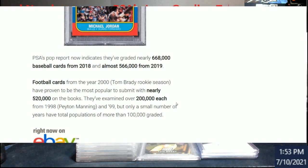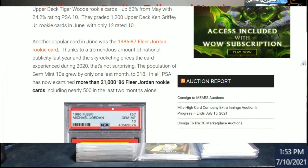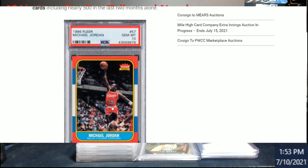That pretty much covers the article — other than touching on Brady and Manning cards being graded. It was a very good article that brought a lot to light about what I've been thinking and seeing. It really confirms that we're in what they call a soft market — prices have leveled out in some cases, but some cards that were $300-$400 are now $120-$150. If you don't upgrade and sell while you can, you're going to lose money down the road.